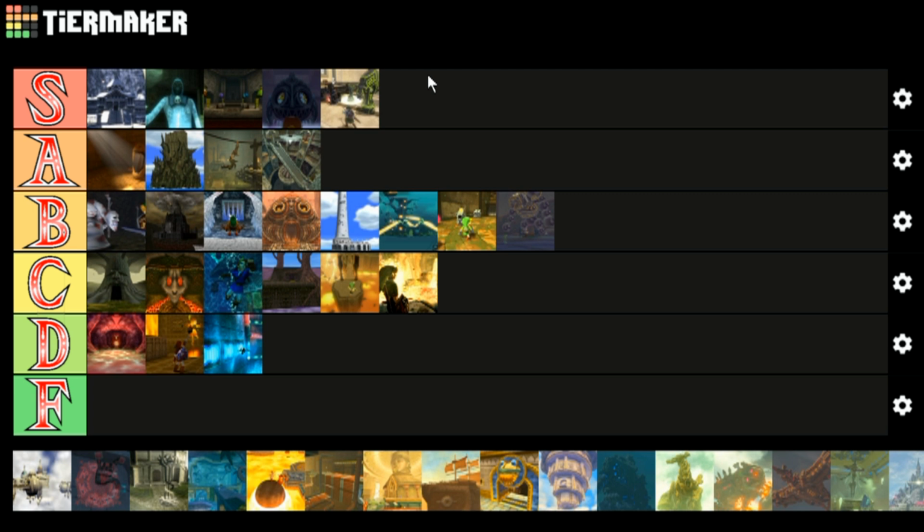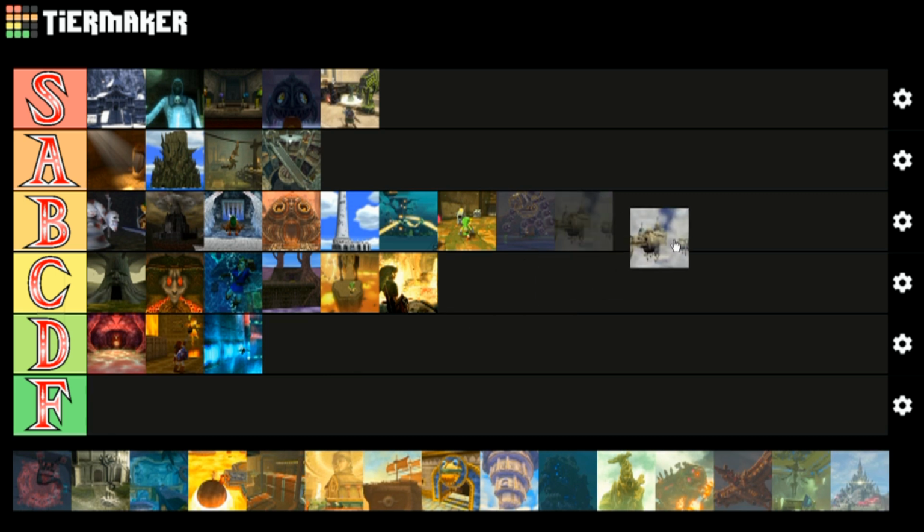We talked about this on Discord yesterday. Yes, we did. And here's the thing. I do and always have considered City in the Sky to be the low point of the second half of the game. And I've never really been able to explain why. Honestly, I think I want to put it in B. There are things I really like about it, but at the same time, every time I play Twilight Princess, I never look forward to this place. This is always the part of the game where I feel like I just have to chug through it to get to the next awesome dungeon.